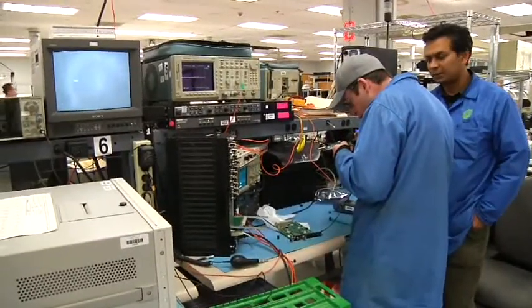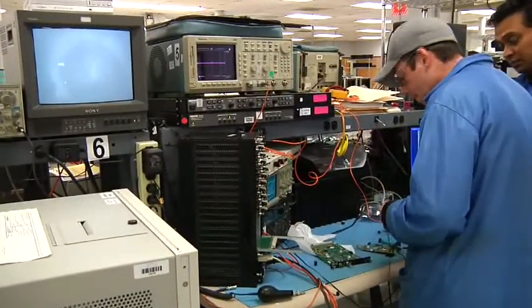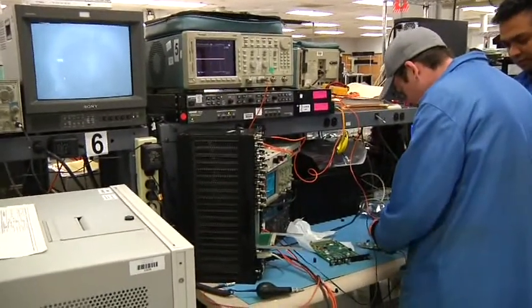Manufacturing does seem alive and well in the United States, not at the consumer volumes, right? But at specialty applications, industrial, military, that sort of stuff. We're doing pretty well. Yeah, I actually worked in China for 2 years, so I'm kind of familiar with what works well there and what doesn't. And clearly, cell phones, for example, where you're building millions and millions of them, that's a good fit for Asia.